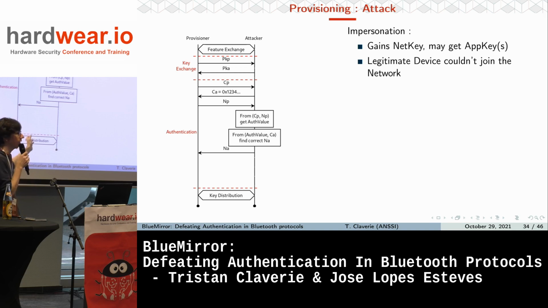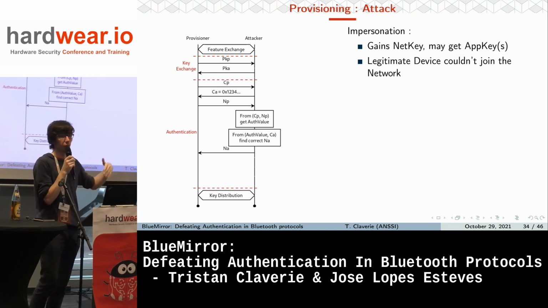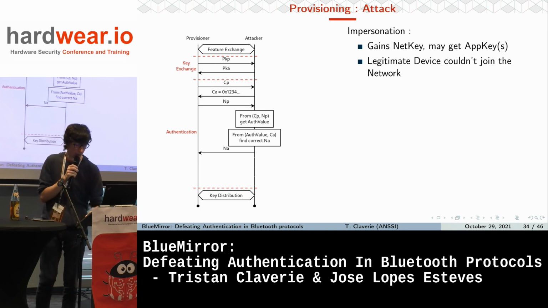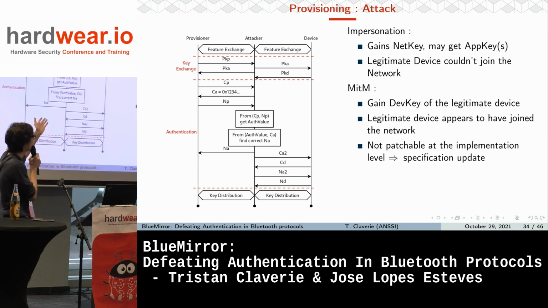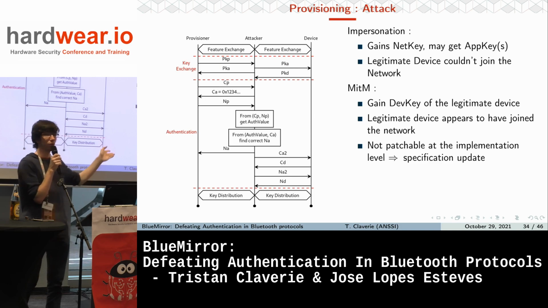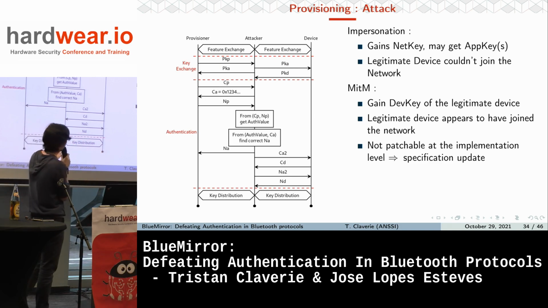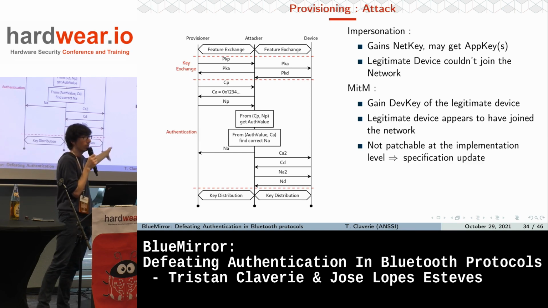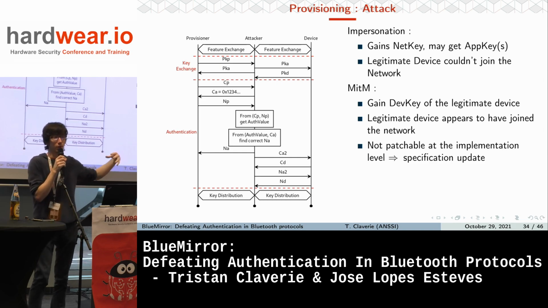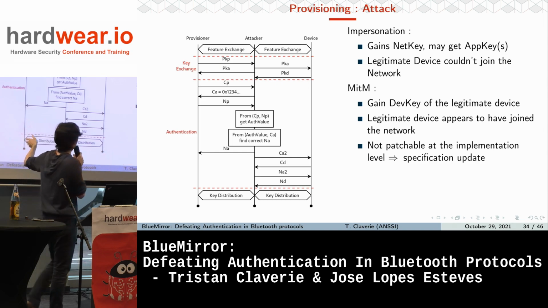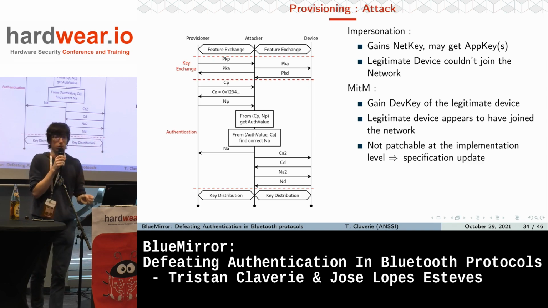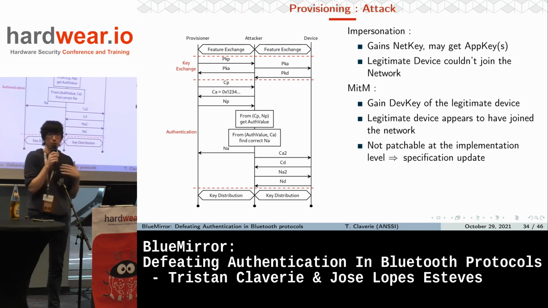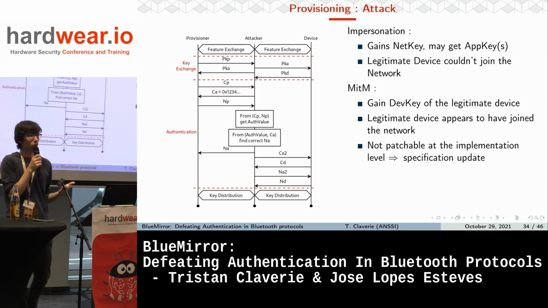Because the provisioner says, oh, he knew the auth value, so he's properly authenticated, so I will just send the device the network key. And in fact, we can also upgrade that to a complete machine in the middle between the provisioner and the device. Therefore, in this attack, the device thinks it's connected to the real mesh network, but is really connected to our mesh network, and the provisioner thinks the device is also connected to the network. So, from a user's point of view, you don't see a problem here, and from either the provisioner or the device, there were no red flags.